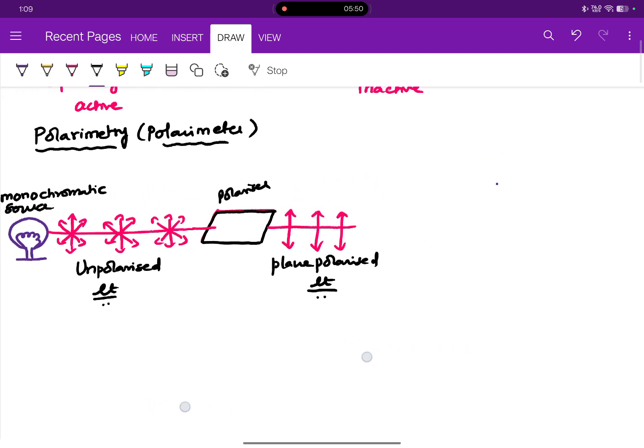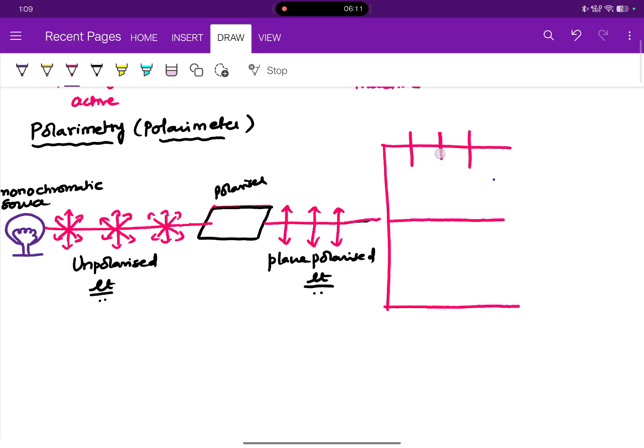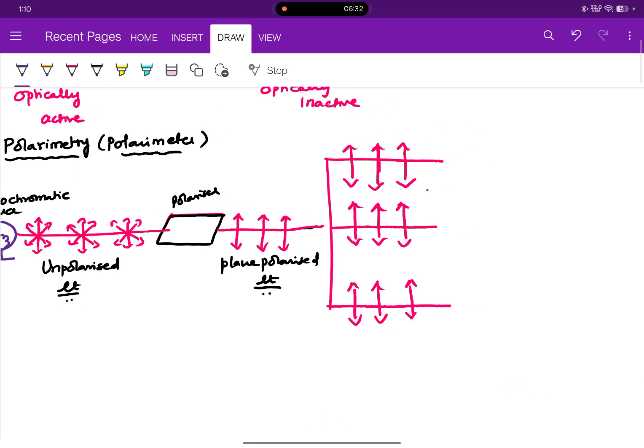Now this plane polarized light, I can split into 3 different sample tubes. So from here I am splitting them, because at a time you can do only one component, but for you to understand and to save time, I am writing 3 different samples together. But this will happen separately in the polarimeter. In a polarimeter you cannot take the plane polarized light in 3 beams. You cannot do interference or diffraction like I am showing now. It has to travel in a straight line only. So I'm going to pass it through 3 types of sample tube.